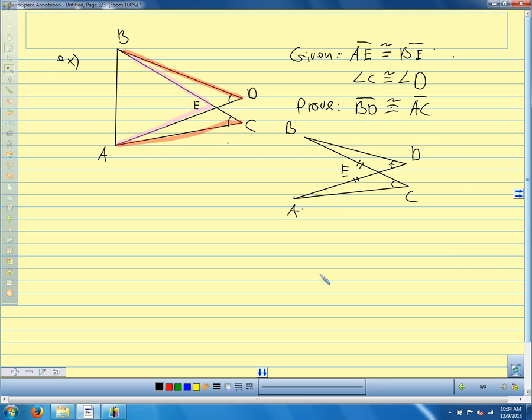We have some vertical angles, don't we? These two angles are across this X from each other. So we can figure out that that angle is congruent to that angle because they're vertical angles. Well, now what parts do we have congruent on these two triangles? Angle, angle, side. And I have an angle, angle, side. So we can say the triangles are congruent by angle, angle, side, and that would let us decide that those segments are congruent. So that's our proof. So let's write it out.